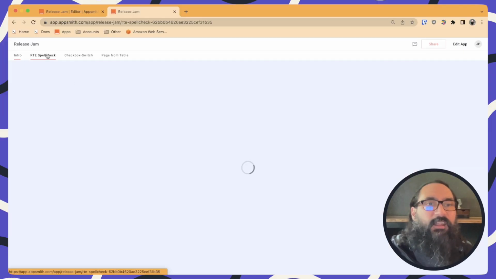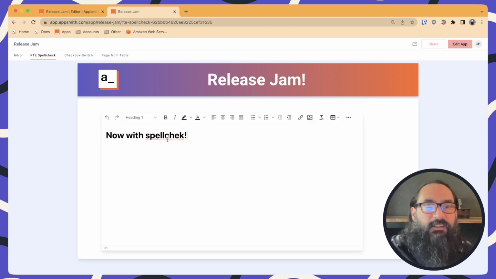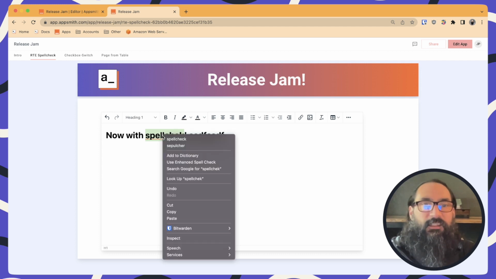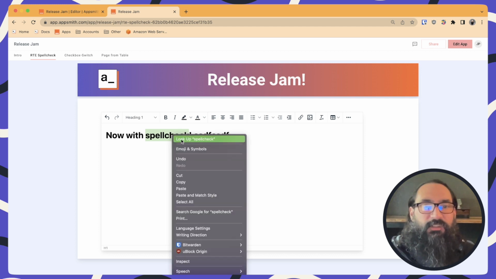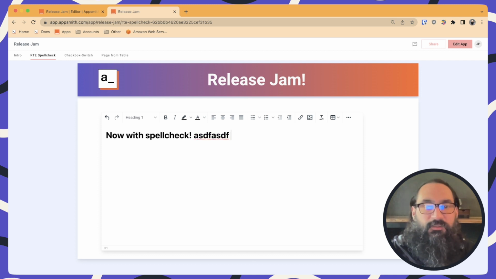So let's start with the RichTextEditor, and you'll see that we've got some text here that's misspelled, and it's highlighting it. It'll also highlight as you're typing and show you any words that are misspelled. But if you select a word and right-click, the context menu just shows the option to insert a link. So to get to the browser's spell check, just control right-click, and that'll bring up the suggestions and the options to add it to your dictionary, or you can even change the dictionary in your browser's settings if you need to. So just select the word and then control right-click to get to the browser's spell check, and you'll also notice that the words are underlined as you're typing if there are any misspellings.